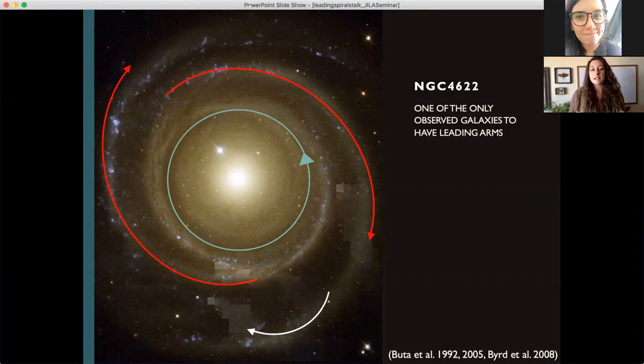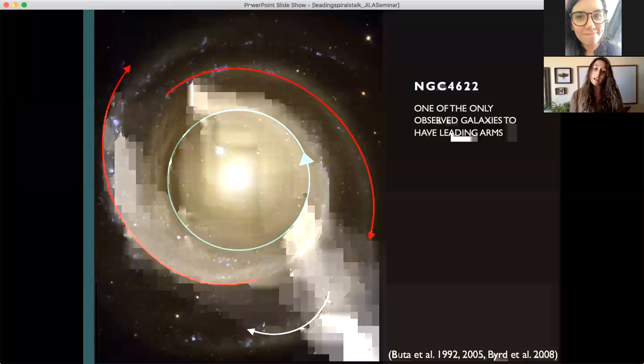You can see that this galaxy actually hosts two sets of spiral arms. Like I explained before, we can tell these arms are leading because the tips of them point in the same direction as the galaxy's rotation. This inner arm, indicated by the green circle, is an inner trailing arm. So this galaxy, for example, is believed to have its leading arms because it has a tidally interacting gravitational perturber, meaning there's a smaller galaxy that is orbiting this galaxy in the opposite direction of its rotation, which tidally disrupts this system and allows for our leading spiral arms.